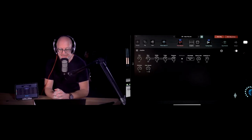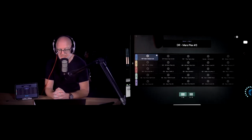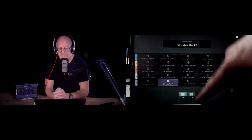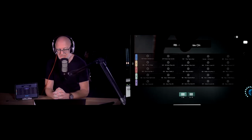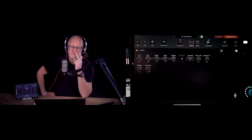So this is the main screen, and this little green thing here switches on the matrix, and then you see all the presets here, the now active preset, the rig, then bank 1, 2, you see how it's named and everything. The next 6 to 10 next banks, and change and take it. And if you like to edit everything, then go back here with the arrow, and you're in the editor menu.